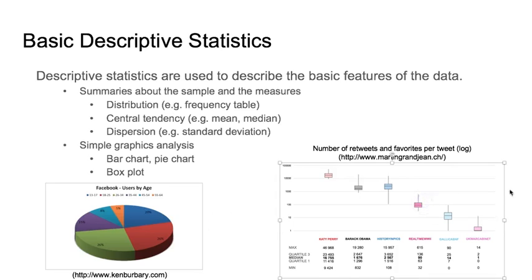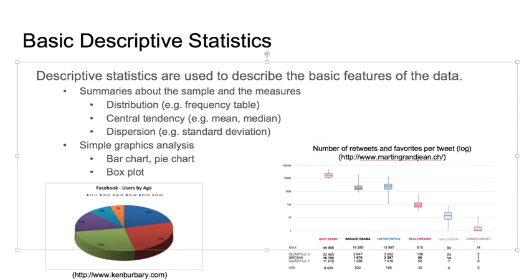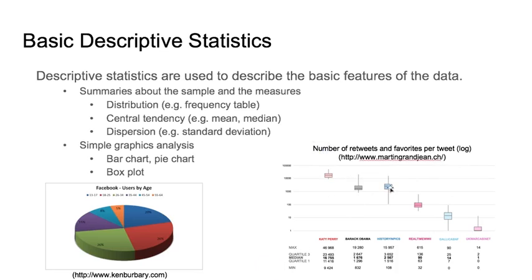Here's another example of descriptive statistics, and in this case also we are using some visualization. This is a bar graph, and we're using that to represent where things fall. I won't go into details, but it's a number of retweets and favorites per retweet distribution. So this is simply description of the data. This is called descriptive statistics. We're not doing anything more than just simply using these charts or these numbers to describe the data that we have. But of course, we want to do something more than that.